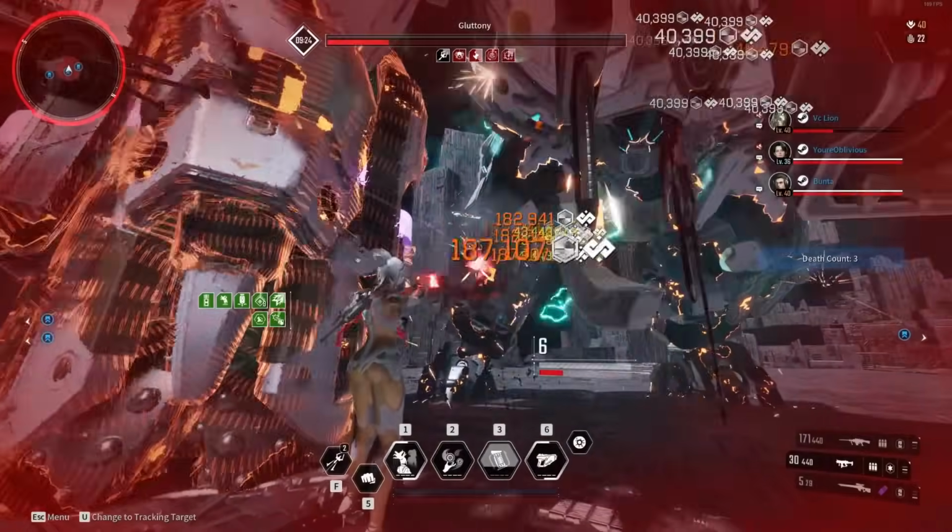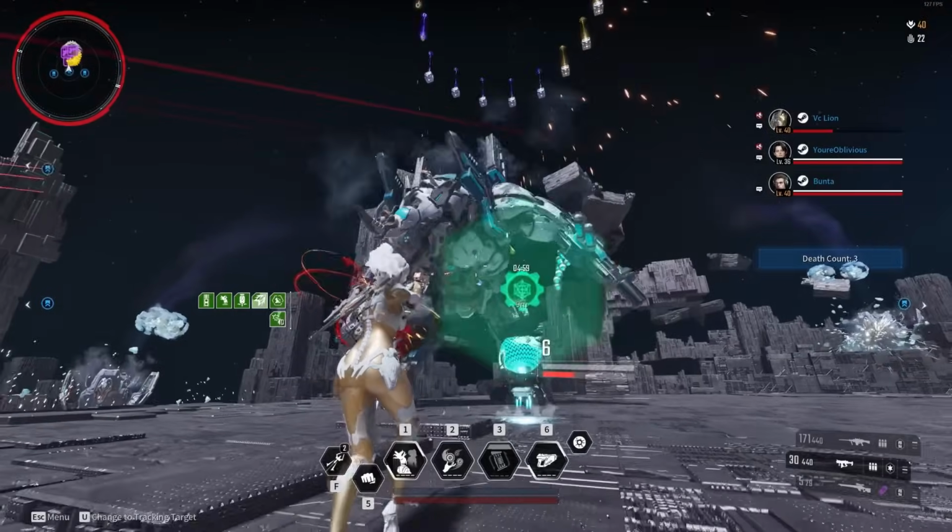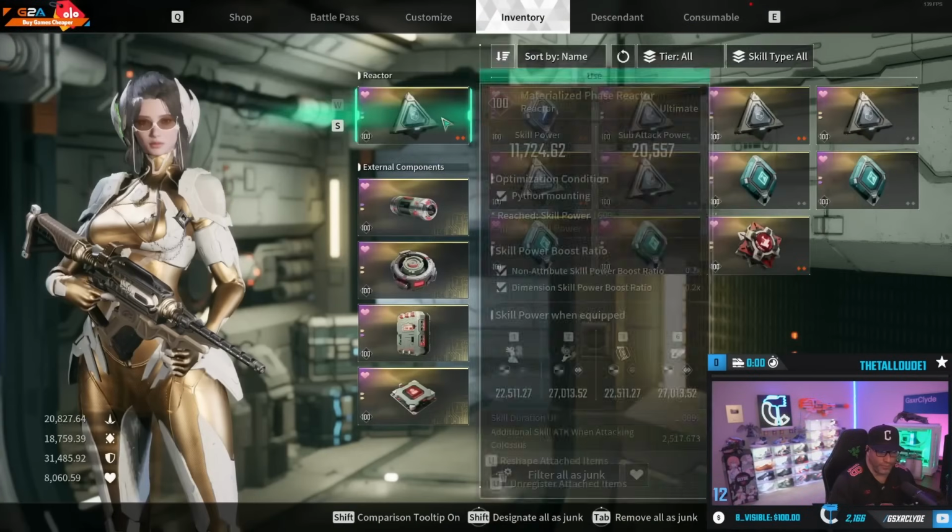And with solo kills, it's the same thing with Gley. You could still do the bakes. It's just that you're built for two totally different setups. So I want to go over the reactor first.